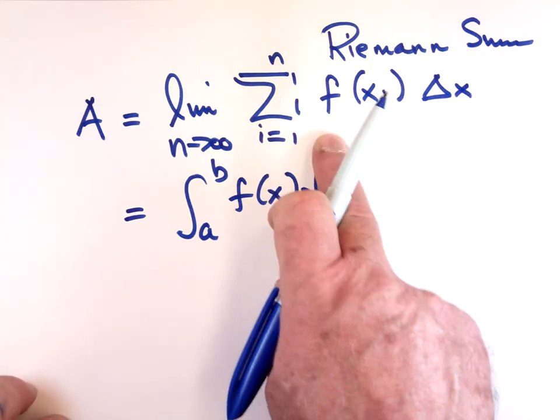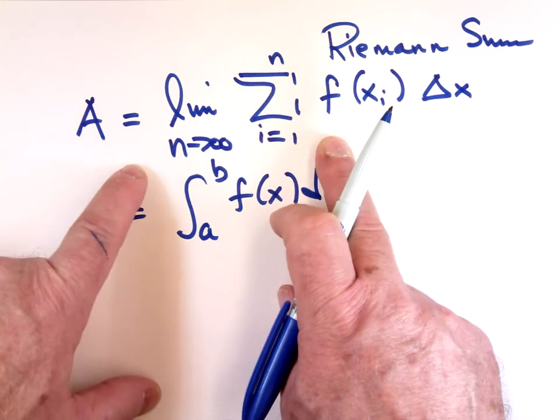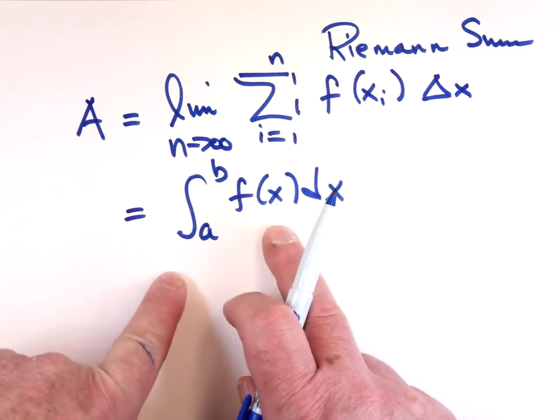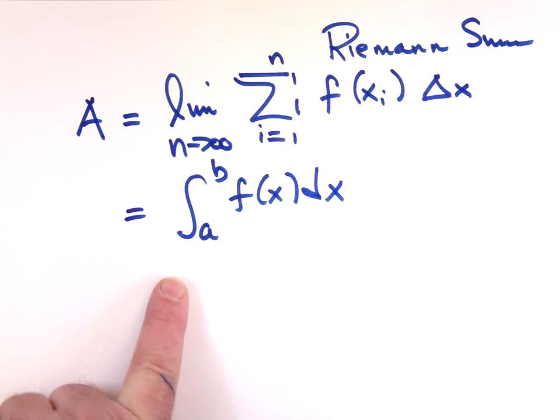And that's what we're going to do in the next chapter when we have to find centroids of laminas of density, when we have to find work done by a spring, or the fluid pressure on an object submerged in the water, or find the volumes of solids of revolution, or the surface areas of these solids, or arc lengths of curves. All these processes can be reduced to this summation and can be evaluated with an integral. And that's what we're going to do.